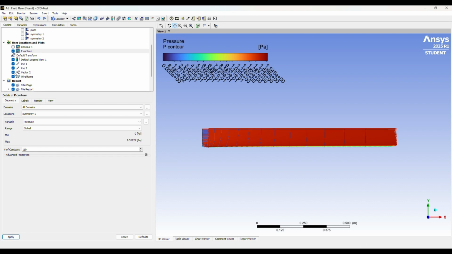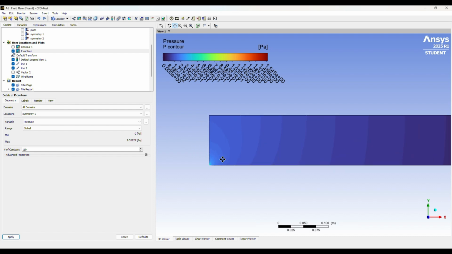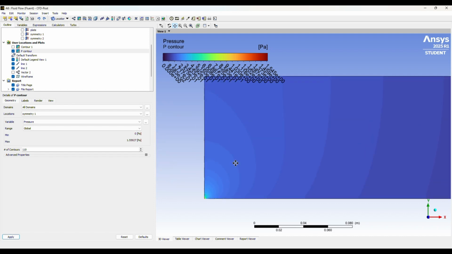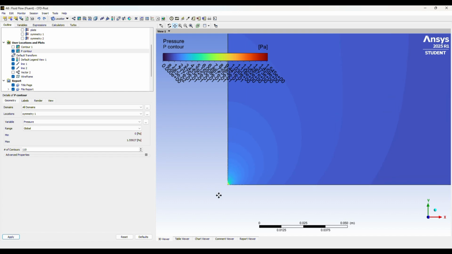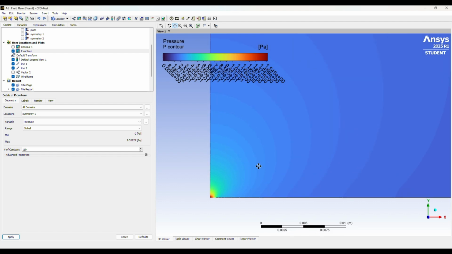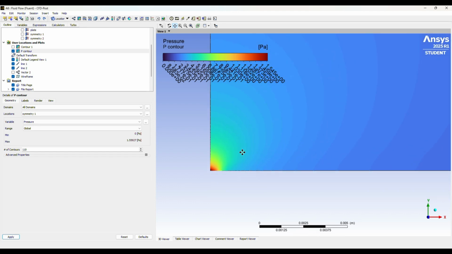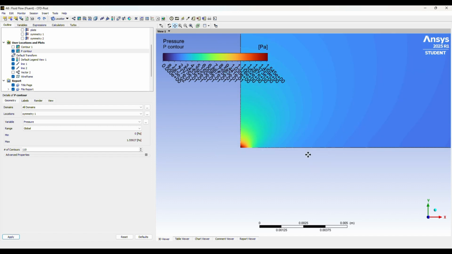All right, we're going to remove this so we can see our pressure. And this is our pressure contour. You can see it's pretty sparse. Not a lot of pressure, except for right at this corner here, where we get like 1.5 pascals of pressure right at the corner.